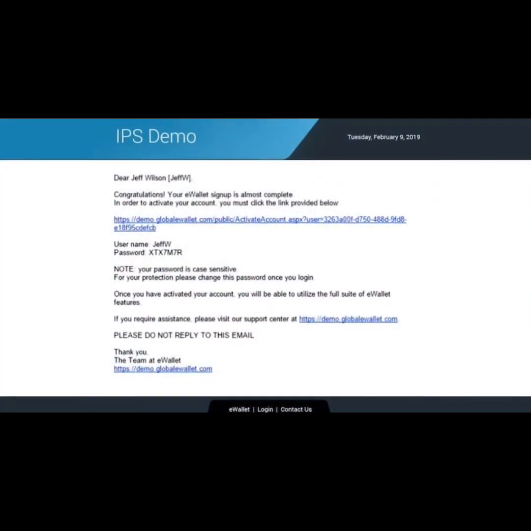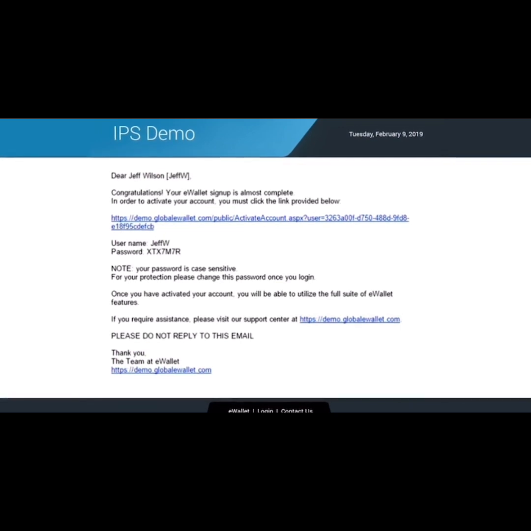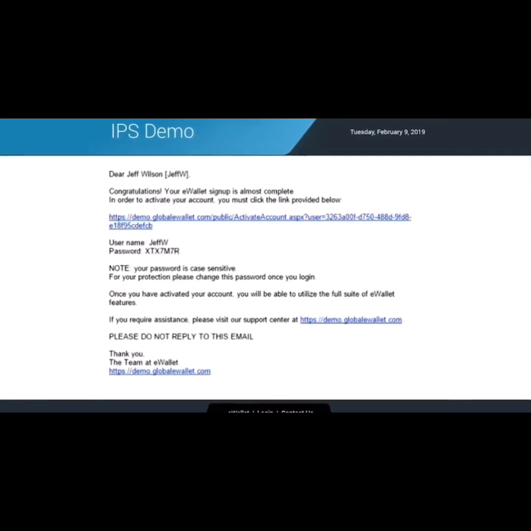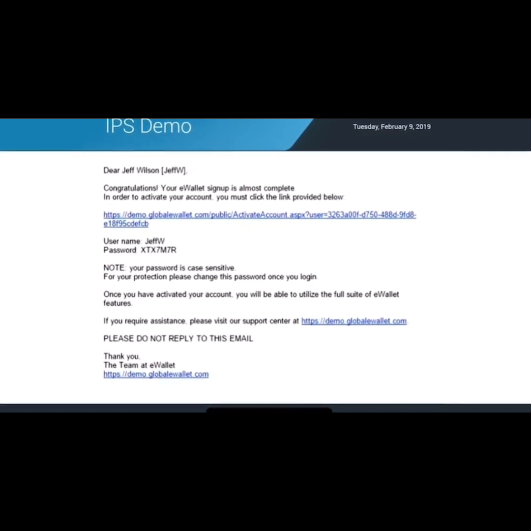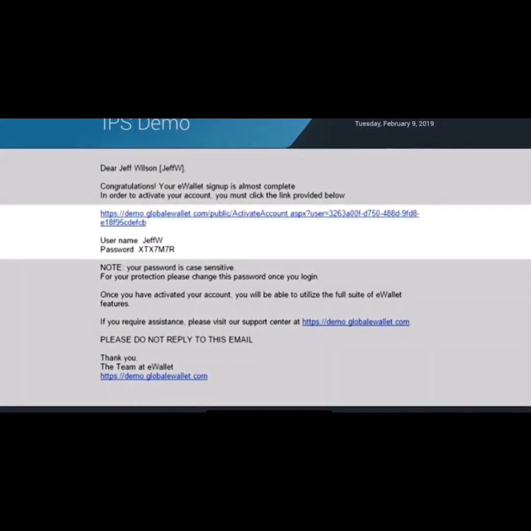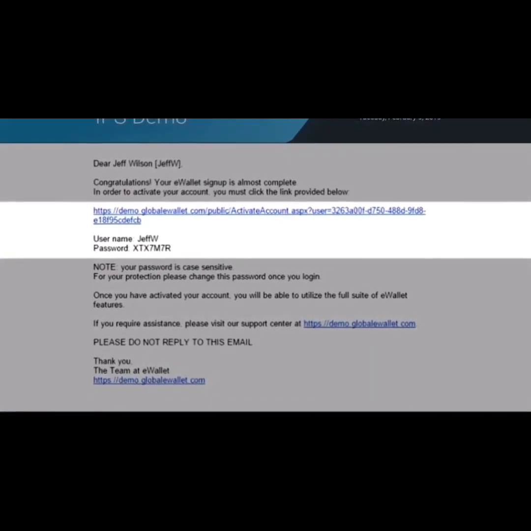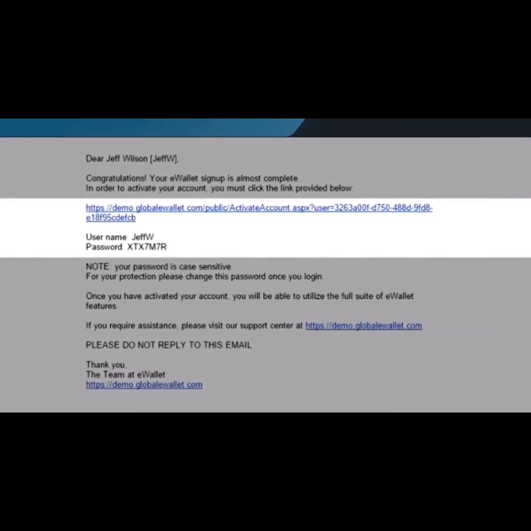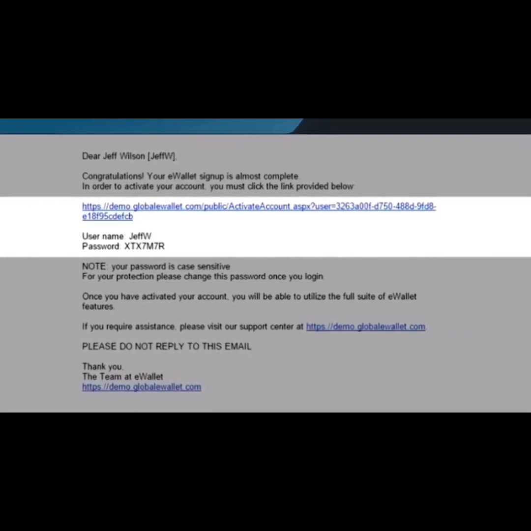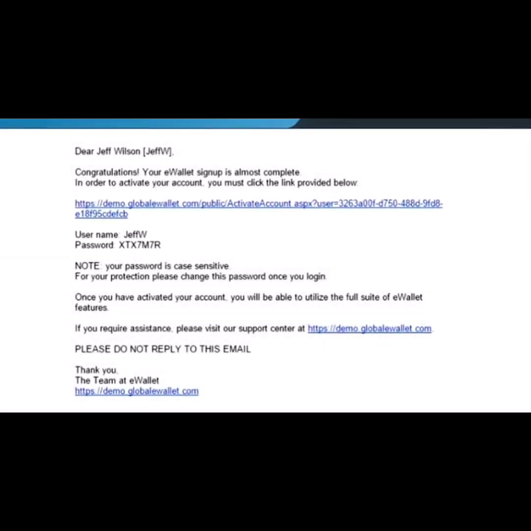The setup process begins when you receive an email from us that looks something like this. The color or the branding may be different depending on who you represent, but the basic information you need is shown here: a link that you will click to activate your account, and a username and password that have been assigned to you. You need to take a moment and write that information down, because you'll be using it in a moment to activate your account.